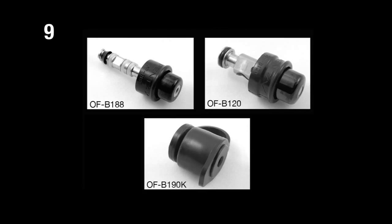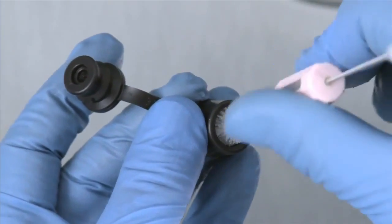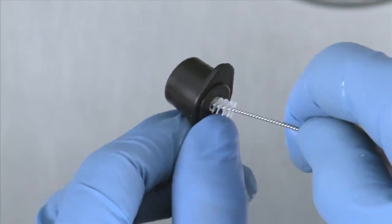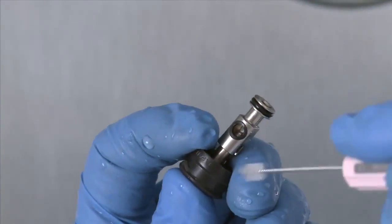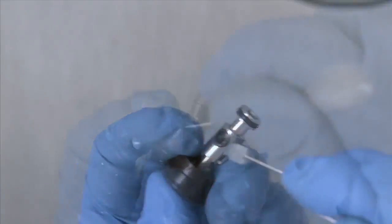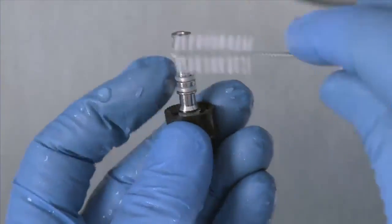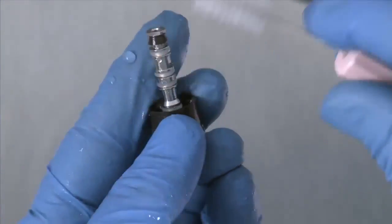Step 9. Clean the endoscope's components. Clean and brush all the endoscope components one by one as described in the PENTAX Reprocessing Manual, making sure to depress the valves to access recessed areas. Inspect the O-rings prior to use and replace any that are chipped or damaged. Replace the worn or damaged items to avoid spitback and/or leakage.